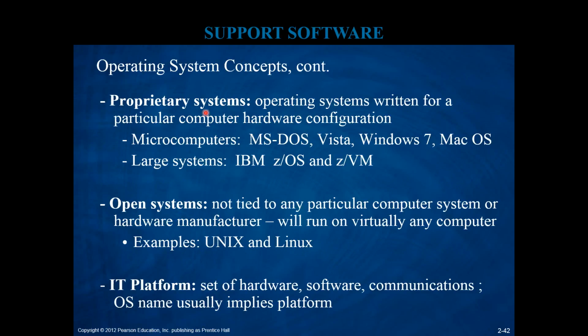Some proprietary operating systems for microcomputers or desktop computers are MS-DOS, and then Windows products, Mac OS, with Windows being by far the most widely used operating system. For large systems like mainframes, you have some operating systems from IBM. When it comes to web servers and mainframes, the leaders here are open systems, such as Unix and Linux.